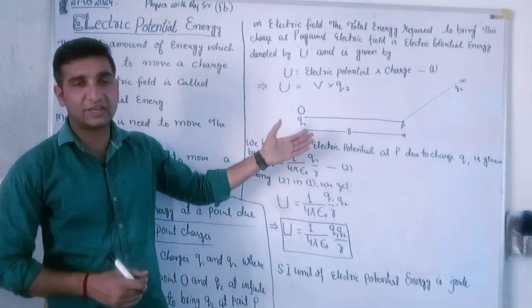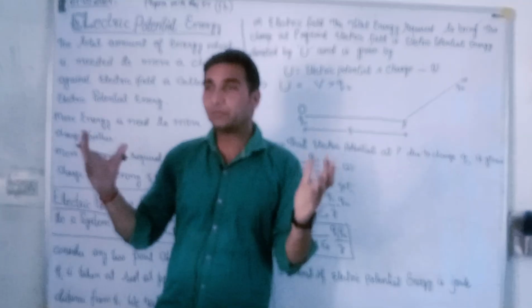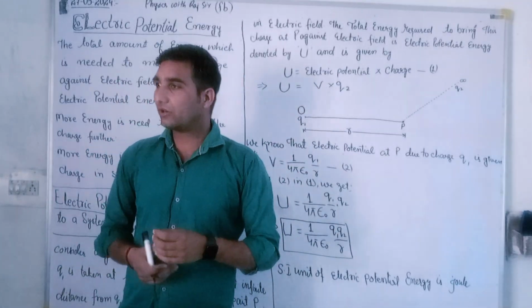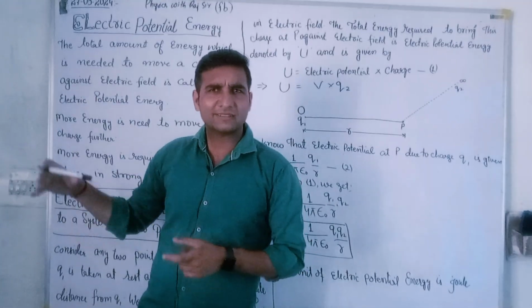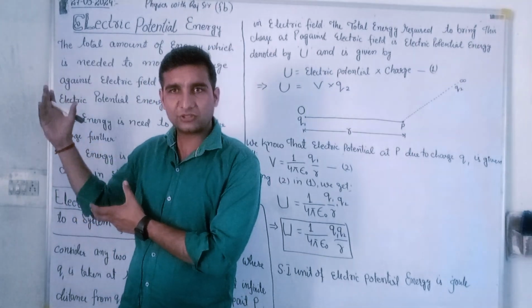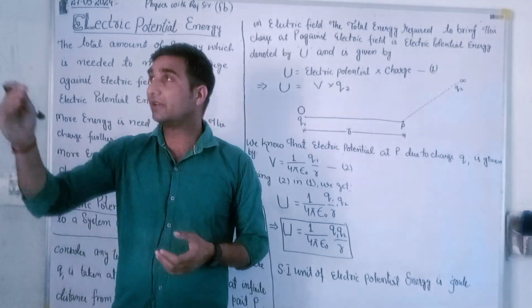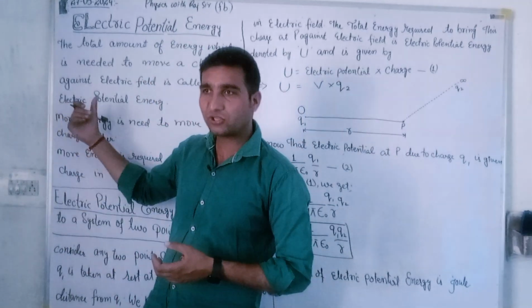And we have also studied equipotential surfaces, that is, a surface at every point of which the electric potential is the same. So now, what is electric potential energy? It is something related to energy, not electric potential. Electric potential is the work done in bringing a charge from infinity to that point, but this is electric potential energy.